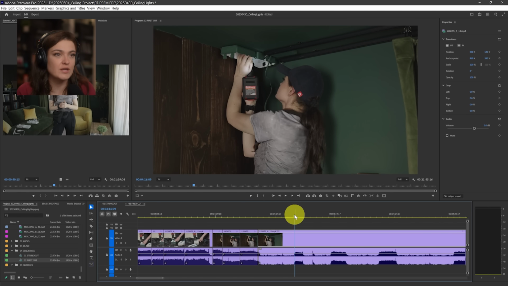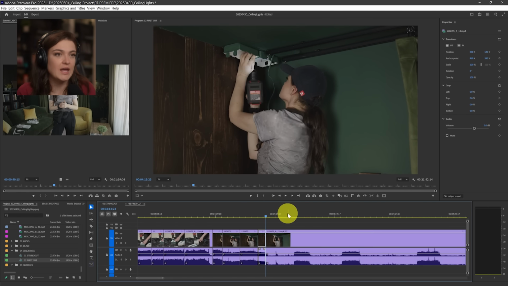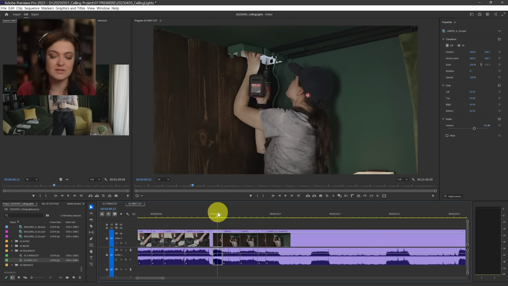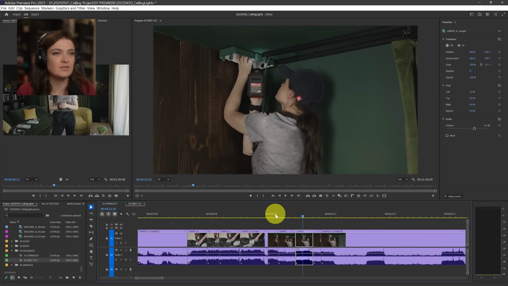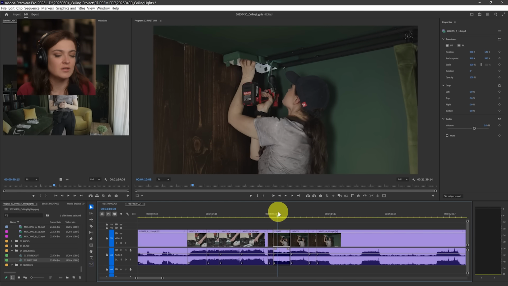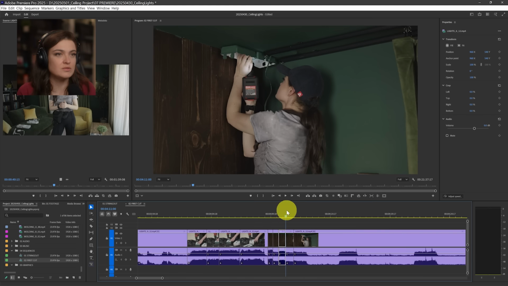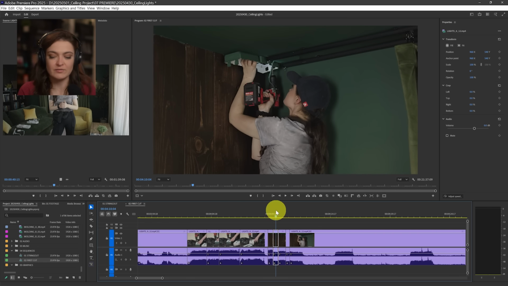Command K, over here Q, Command K, over here Q, and then the effect is, I can even go faster, you know, W, W, W, W. Let's see that effect.